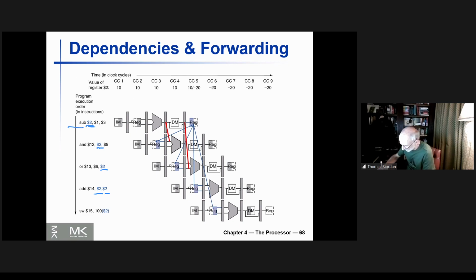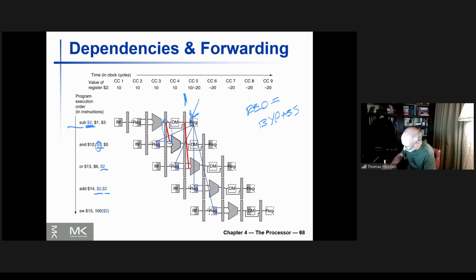And so the red line there equals bypass or forward. The blue is saying, okay, here's all the places where we need that destination. We know that this 2 here is the destination and that it's going to end up in the register file, but it doesn't end up in the register file until here, until this point in time. That's when it gets written. But we want to use it here because we see that we want to use it there. So that's going to cause that first red bypass there.